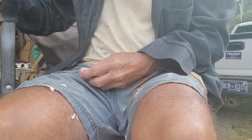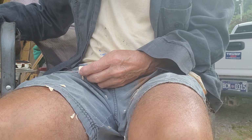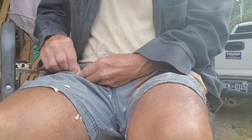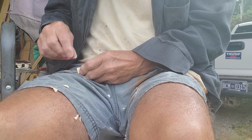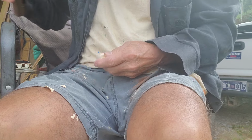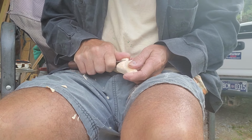There you go. Nothing really fancy here. And basically, that's really all you've got to do, because you want to leave the bird more rough and more primitive.